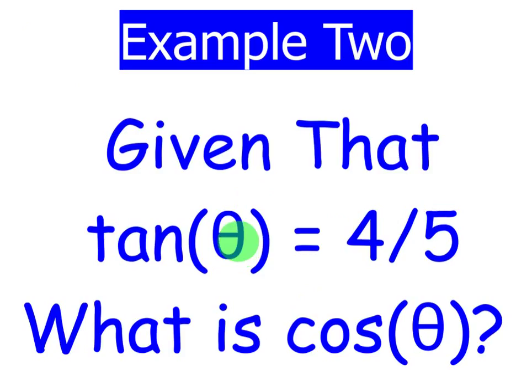This is why I teach you to really have these definitions firmly imprinted in your brain, just like the definition of a word. So by now I hope that you know that tangent is opposite over adjacent, the TOA in SOHCAHTOA. So therefore we know opposite side must be 4 and adjacent side must be 5. We're trying to solve for cosine, which involves adjacent and hypotenuse. So you can see that we're probably going to have to find the hypotenuse.